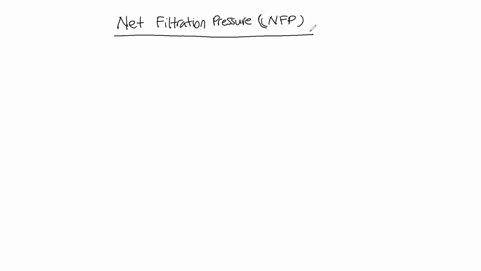So we've got net filtration pressures, otherwise known as NFP. So that's what we're going to be calculating to prove to ourselves that what we just said is in fact true. Okay, so let's draw our tissue here once again. So we've got our tissue there. We've got our capillary. Let's actually draw this in black. We've got our capillary.